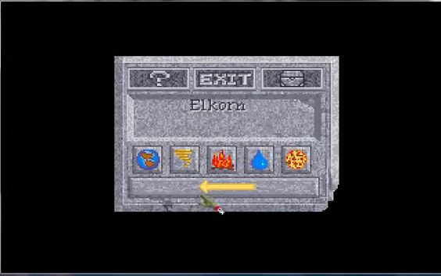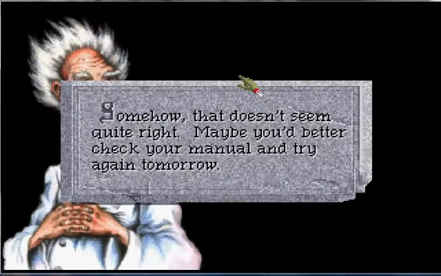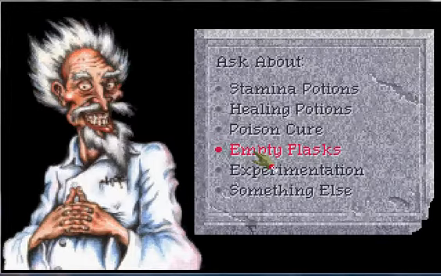Alright, so this is the copy protection for the game, and I actually do not have the manual open right now, so I'm just going to ignore that for the time being. "Somehow that doesn't seem quite right. Maybe you'd better check your manual and try again tomorrow."